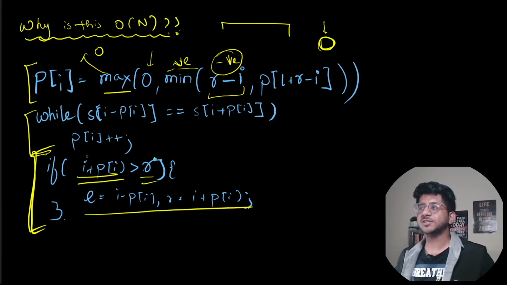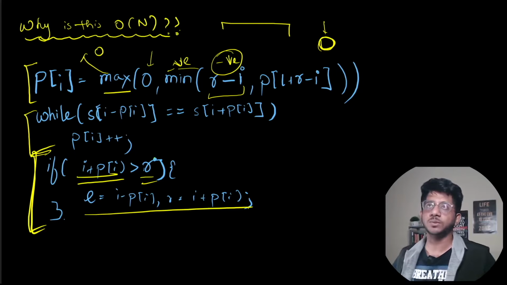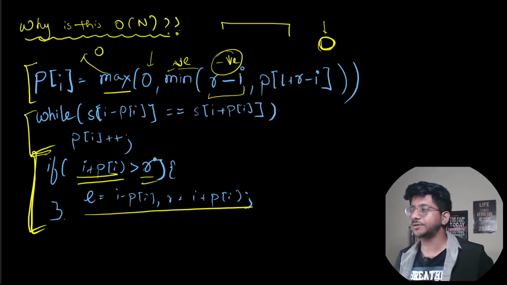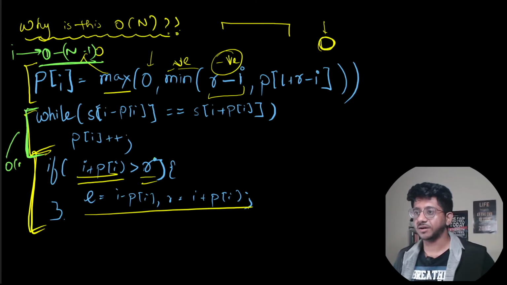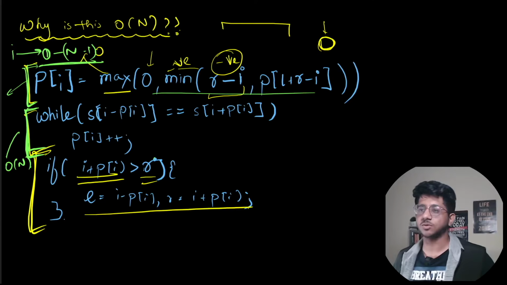Okay, so why is this O of n? Very, very important point. Try to understand this crux idea over here. This is what is taking a lot of time, right? We are running this for i from 0 to n minus 1, or 1 to n, whatever that is, it doesn't matter. This loop is what is taking a lot of time. Ideally this might take O of n, right? But we are using this small optimization that it might just copy the value from the previous box. Why does this become O of 1 on an amortized basis?